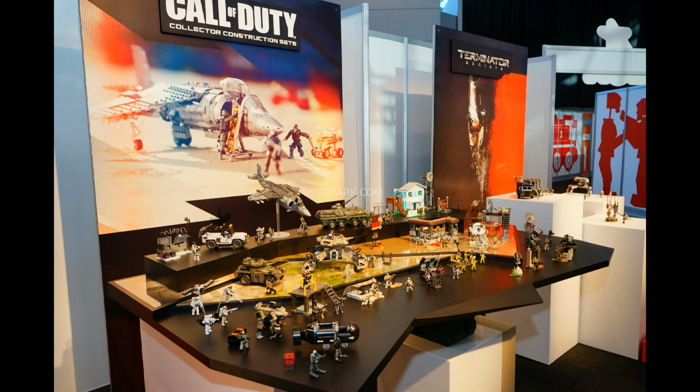My second favorite thing probably about this wave that we do that I really like is that BTR. Unfortunately, from here you can see the whole thing, but you can't really get an up close look at it. We didn't get any up close pictures of how it actually looks, but yeah, the BTR is probably my second favorite, along with that fighter jet.